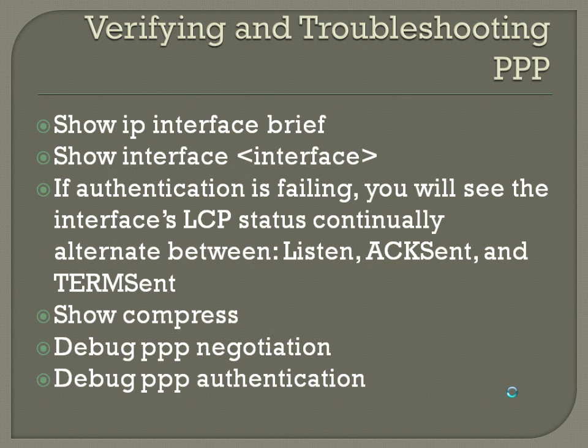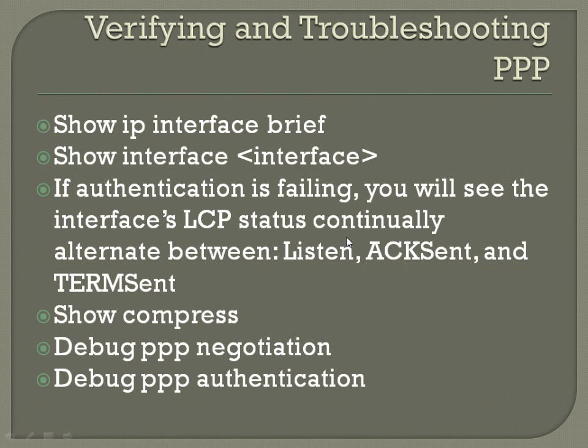If authentication is failing, you'll likely see the interface's LCP status continually alternate between listen, ACK sent, and TERM sent. So if you do that show interface with the interface name and number, and then refresh it a few times, if authentication happens to be failing, you'll see that LCP status change accordingly.